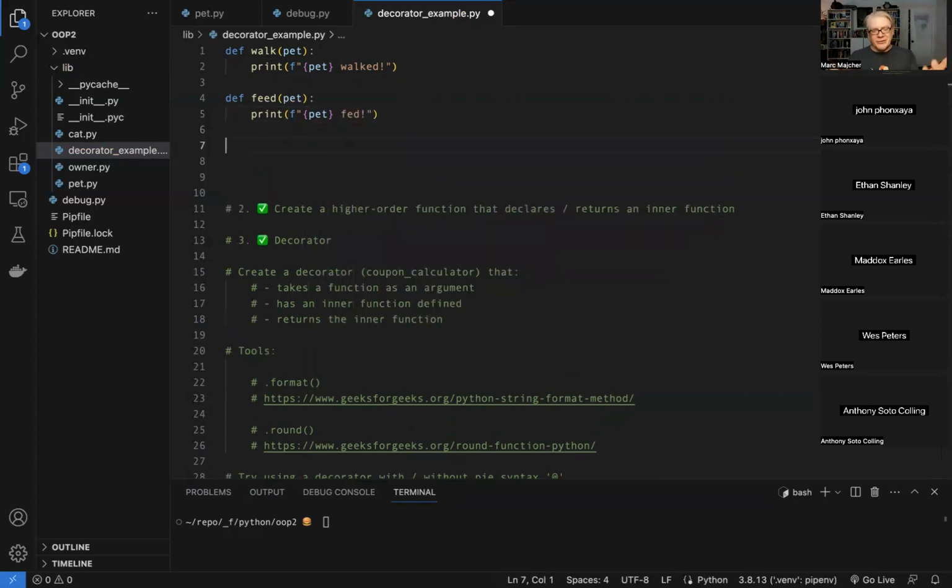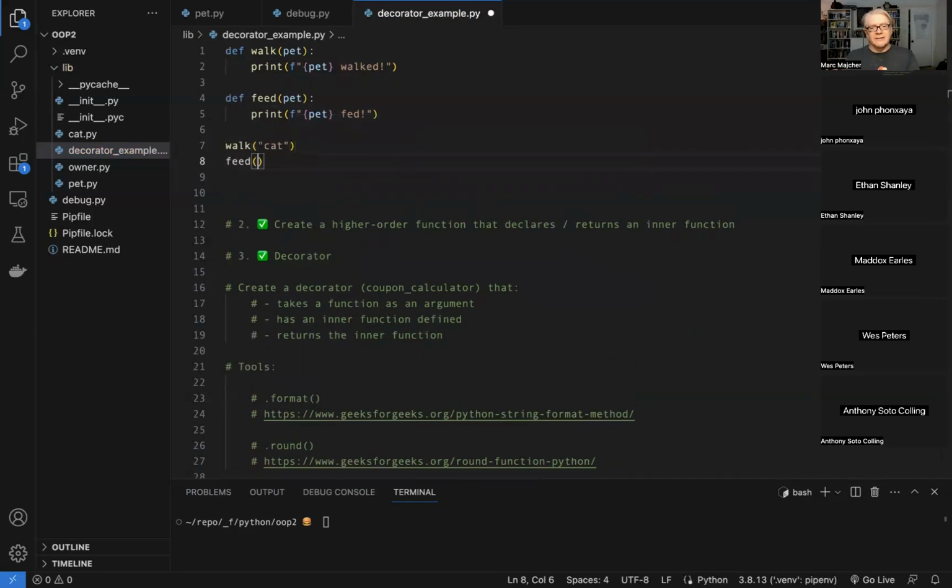So we just got these two normal functions. We're just taking strings right now. So if we do walk, let me run our thing here. Yeah, let's run that decorator example in Python.